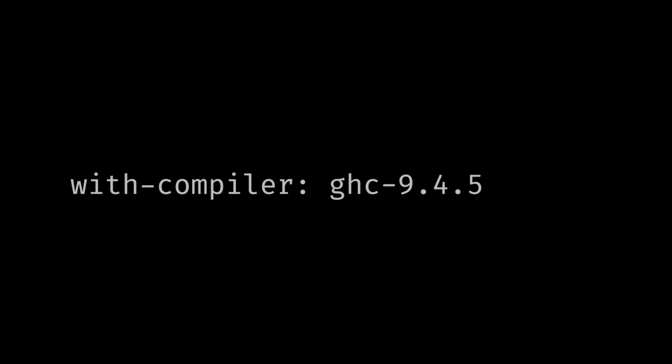And yeah, it's also nice that out of the box, Stack uses the correct GHC version when switching between projects, something that Cabal and GHCup don't do. And it's fine. Well, at least in my case it's fine, because I rarely actually use more than one or two GHC versions and don't have to worry about it that often. And regarding reproducible builds, you can still use the with-compiler option in the Cabal project file to pin down the GHC version. And note that you can also pin the base version instead.